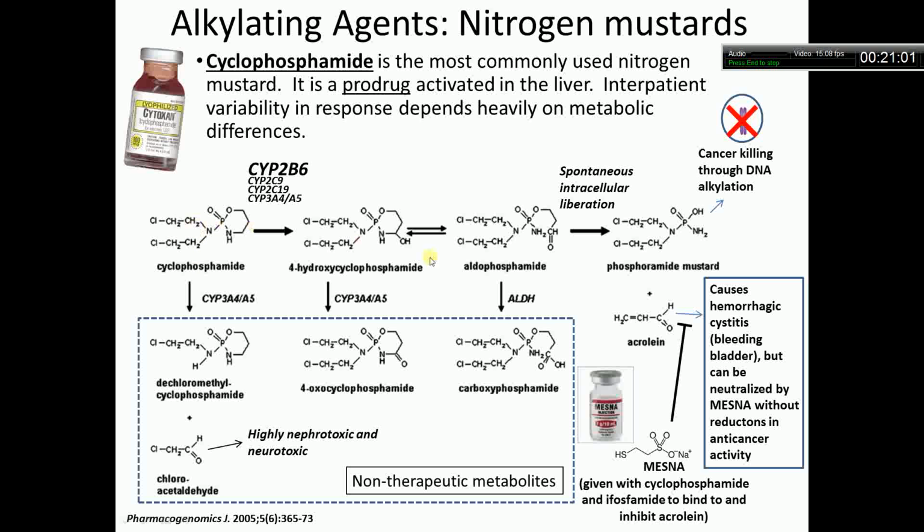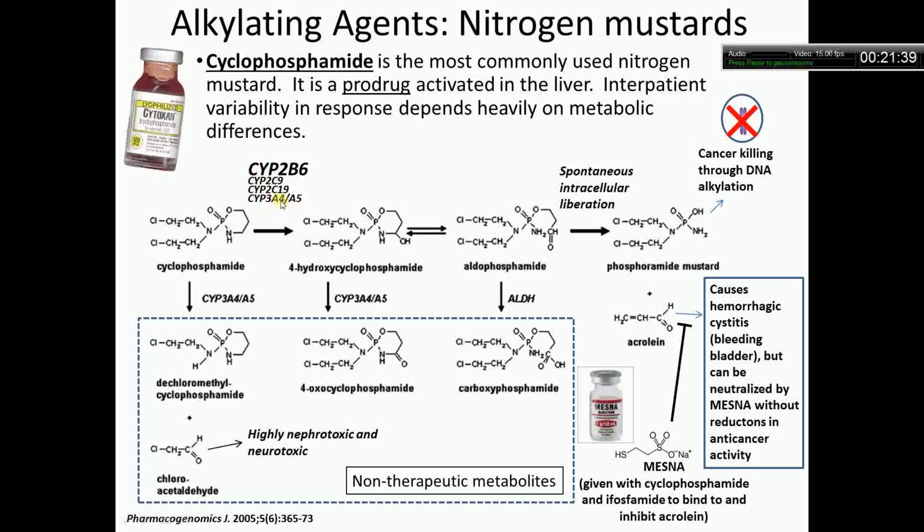Cyclophosphamide has two major pathways. It can go to the active phosphoramide mustard all the way on the right here, or it can go down here. Now these are a lot of inactive metabolites, but the chloroacetaldehyde in the very bottom left is highly nephrotoxic and neurotoxic. That is not considered therapeutic. At least the evidence indicates that it doesn't really help with killing cancer cells, but it seems to be very neurotoxic. Okay, so ideally we would only go to the right and avoid this toxic metabolite. Okay, but that doesn't happen. We get a combination of those two things.